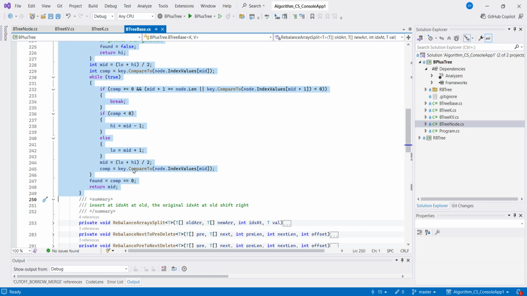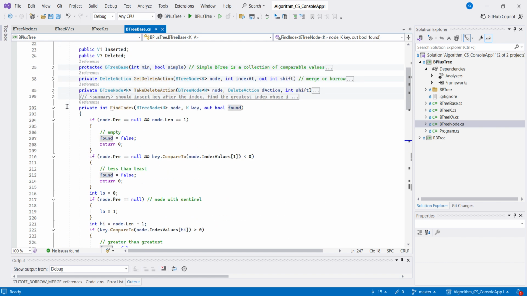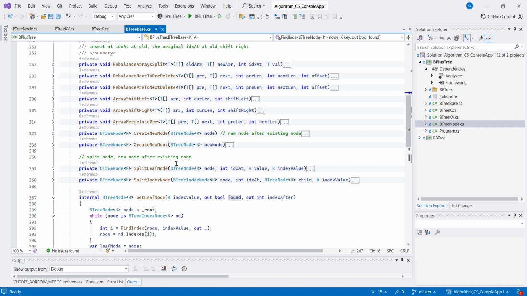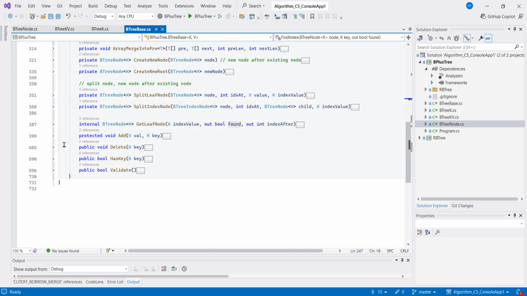When you find the index, you eventually do a comparison to see whether it's a search hit or a search miss. So the value of found is a boolean. If it's a search hit, then this is true. If it's a search miss, then this is false. So this find index is pretty straightforward. So this is search.